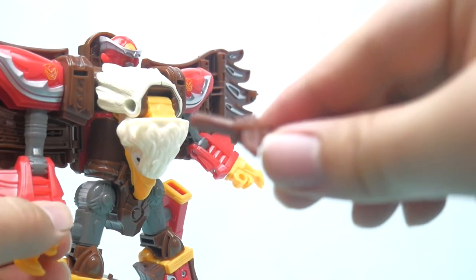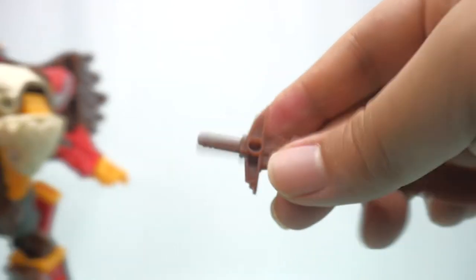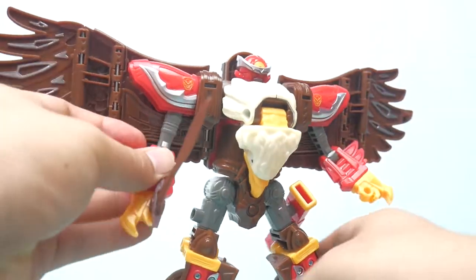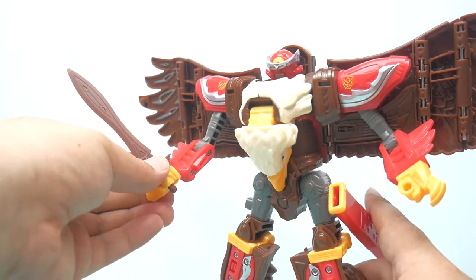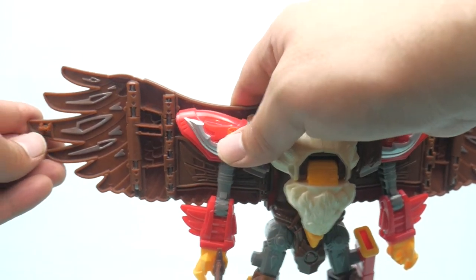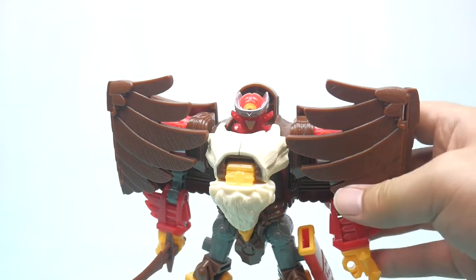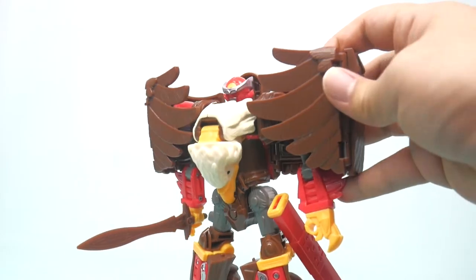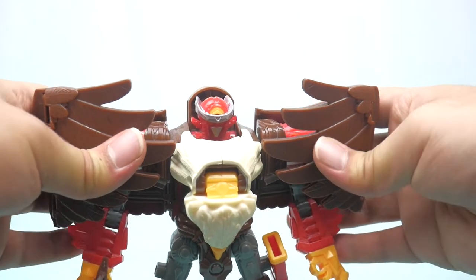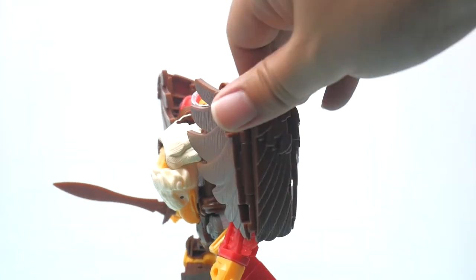Yep, there's a bit of friction in and out here, and I can always get another sword — this one just keeps getting worn down. This might look slightly dinky for an eagle bot this big. Eagle Hider also has a secondary gimmick: these tabs here are meant to go into here, so you can just double fold them over to give him a draped cape look. Yeah, it kind of looks like a cape, or some shorter cloth. Of course, that does restrict the arm movement. You can also do this — looking at this angle it kind of looks like an eagle shield. That is a weird way to mount the feathers.